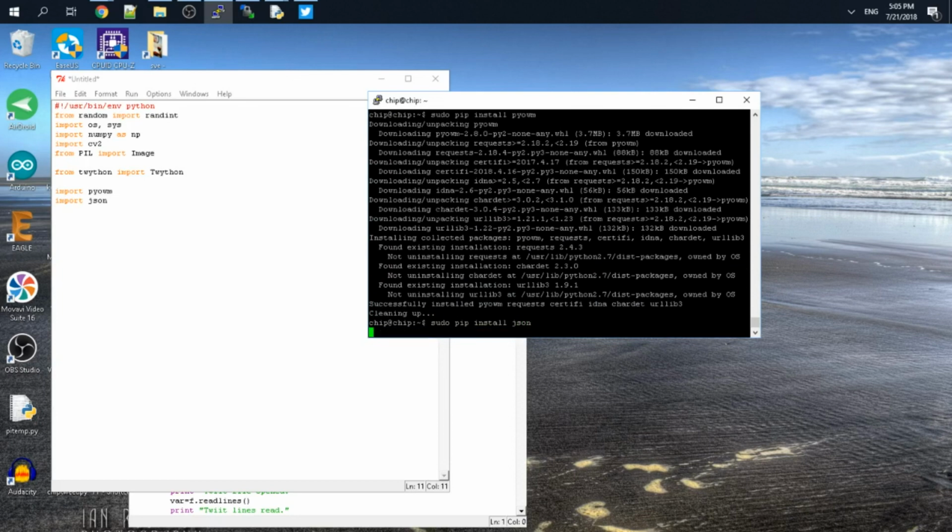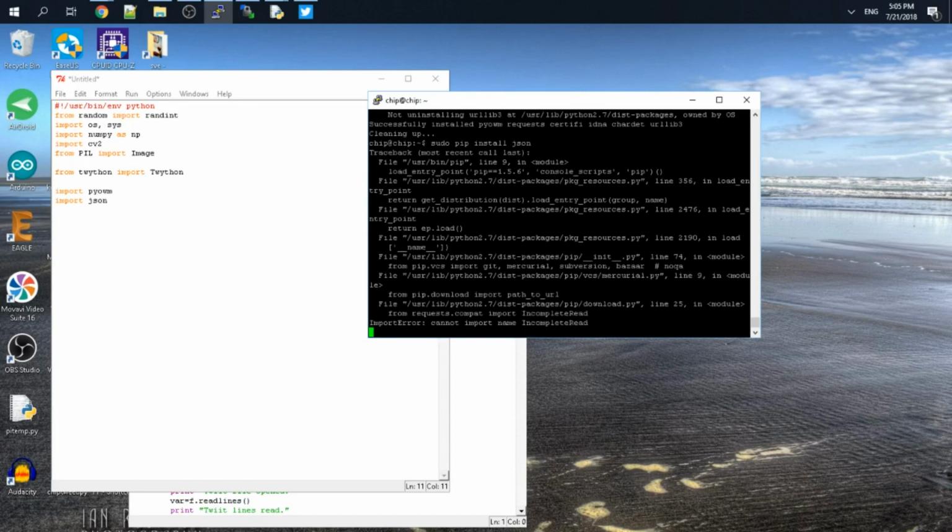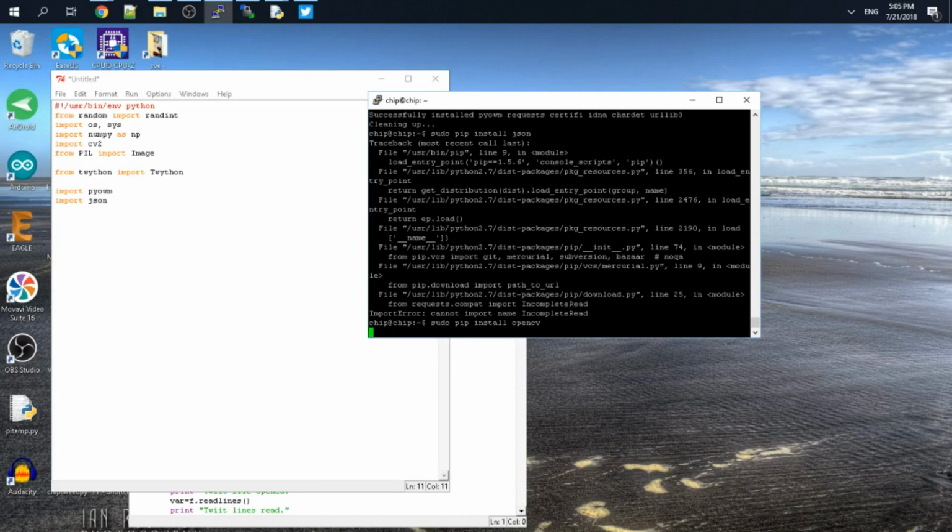And now the big problem is I need to install OpenCV, and I'm not sure. I don't remember how I'd done it before. So JSON is already in there. So I'm just gonna shoot in the dark. Say OpenCV and see if that helps out. If not, we're gonna figure it out.